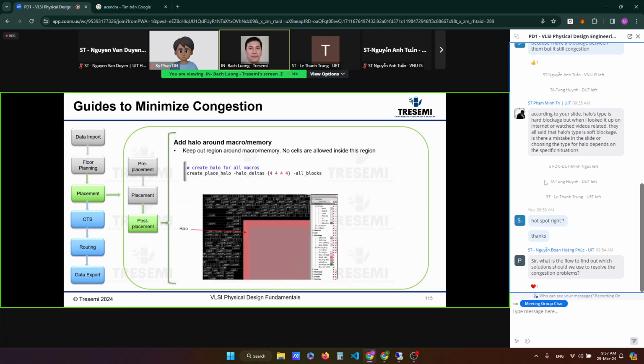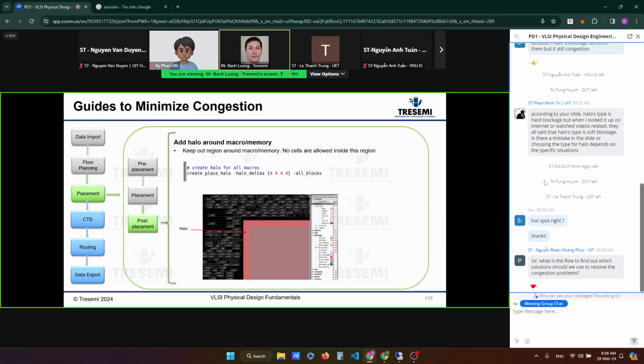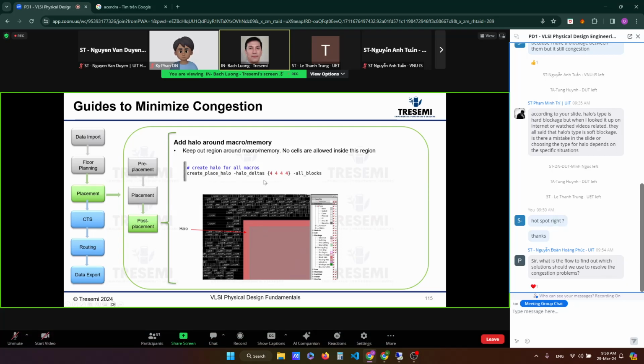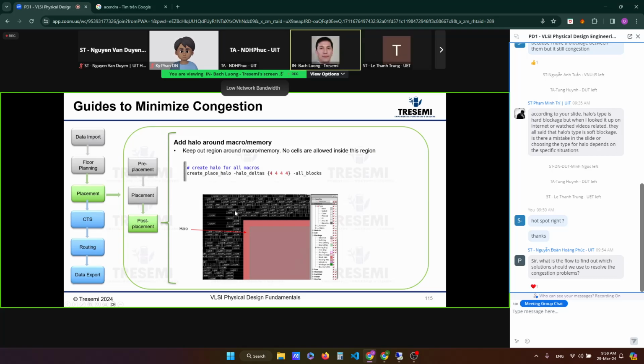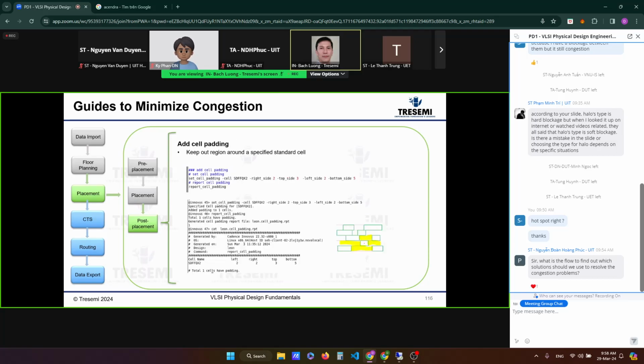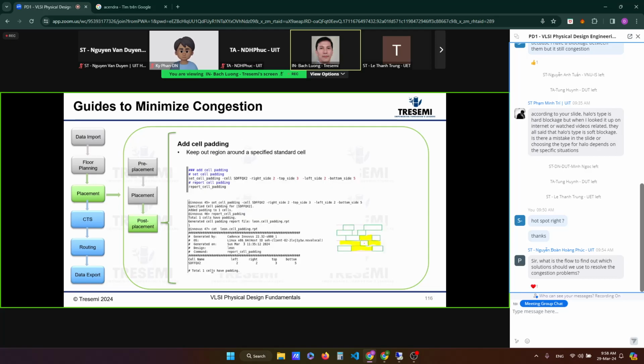Oh, okay. So you want to try these strategies first right here, right? The different blockages and cell padding create halos. It depends on where the congestion is, right? If it's around the macro corners, then you may want to do partial blockage. Try that. If it's still too many, we want to do hard blockage, just get rid of all the cells out of it. So you want to try those solutions first, or cell padding, before you try congestion driven placement, before you actually go back to floor planning. So you want to try all the different blockage types first, because those are the quickest ones.